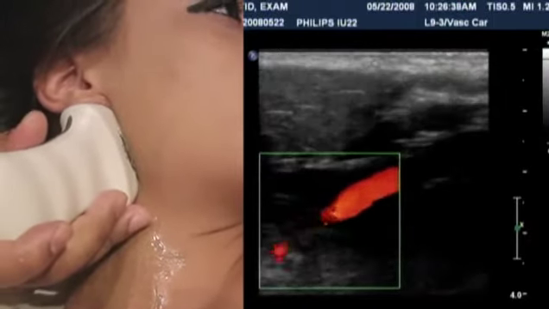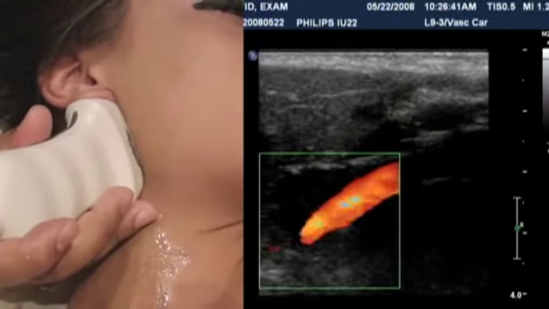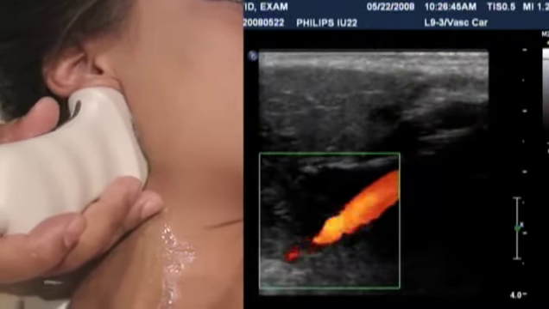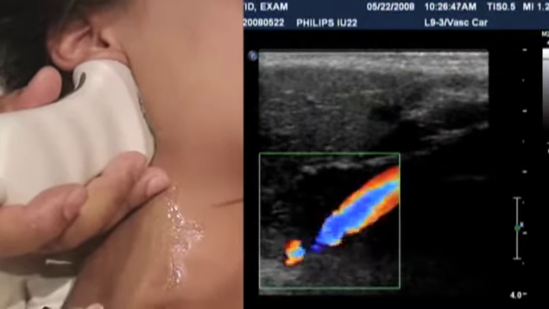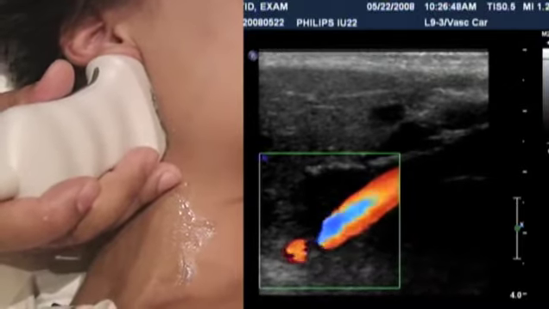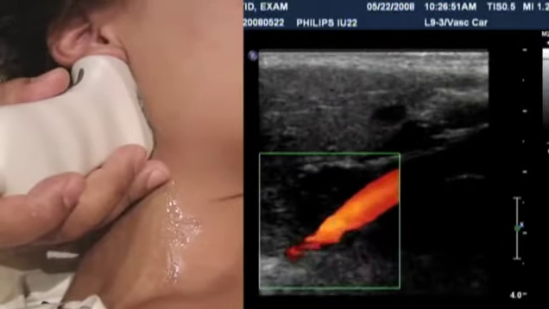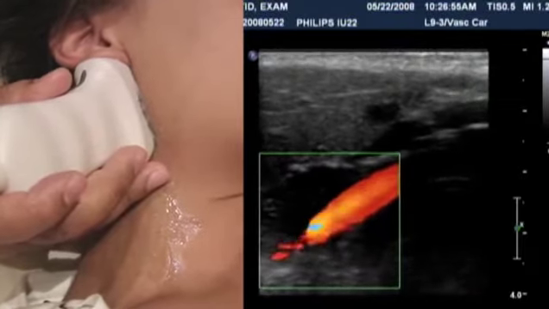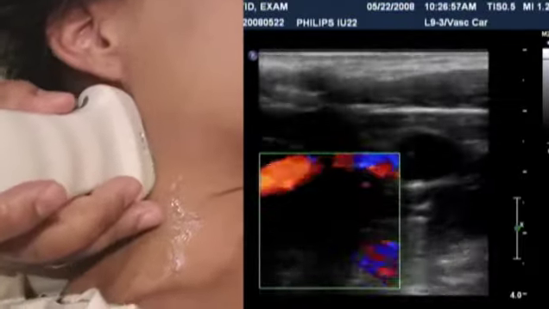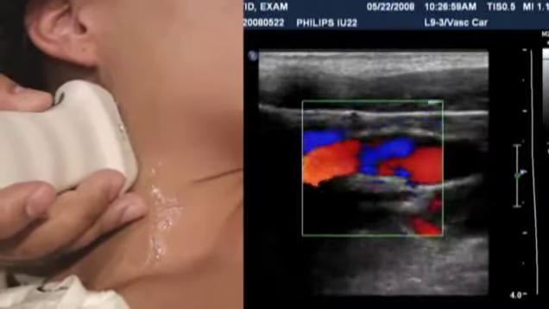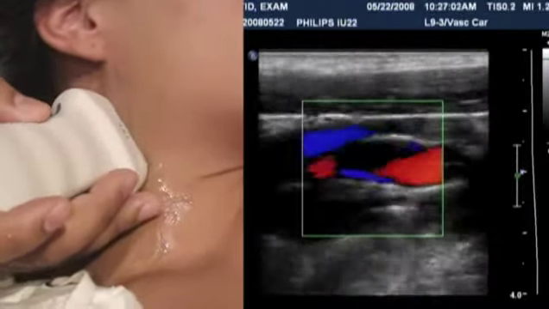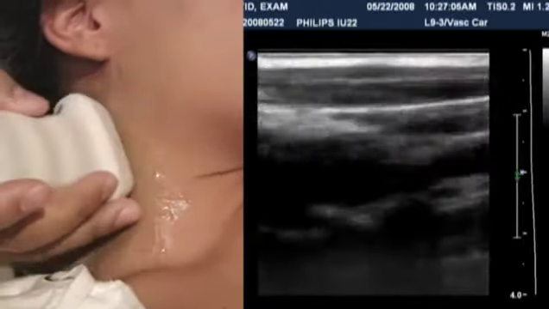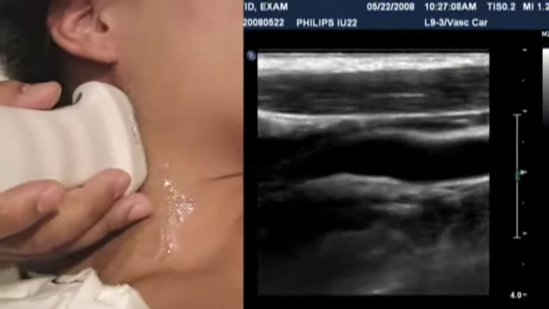Just going to invert the color because we like to keep the arteries in red and the veins in blue. And I'm way out here now, almost to her ear. If you just take a good look at this, this is pretty far. This is about as far as you can get with the internal carotid artery. And it all looks normal based on the color flow image. Of course, we always have to go back and get the Doppler information to confirm that. But once I've determined based on the color flow that it looks normal, I'll just take the color flow image off and start to get some of that spectral information.